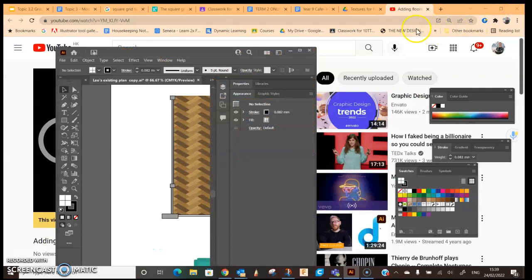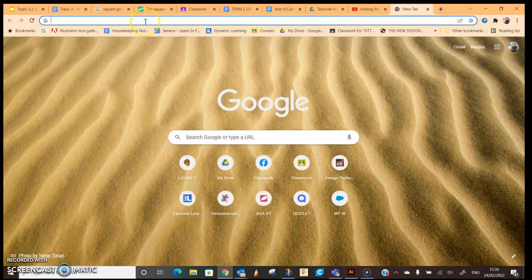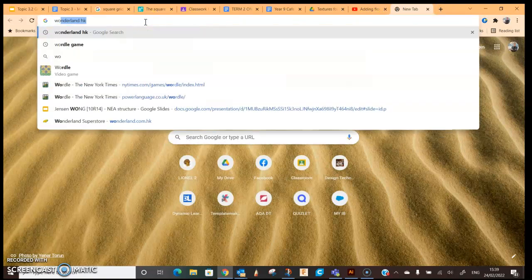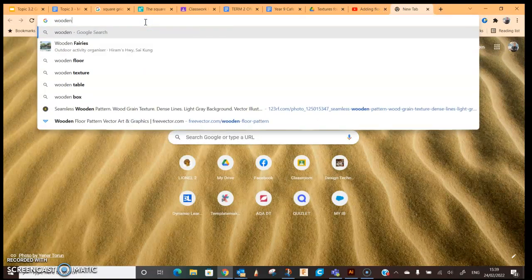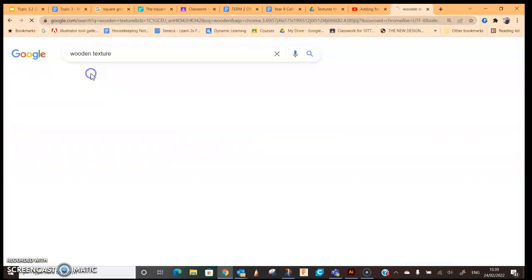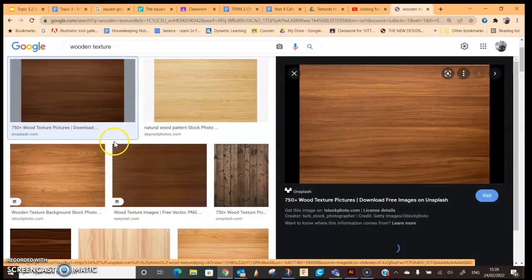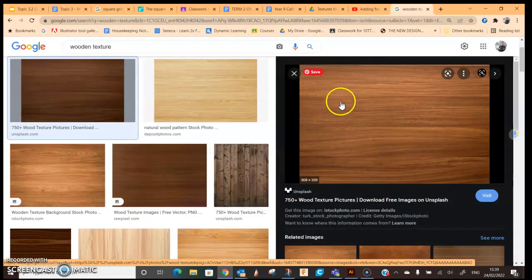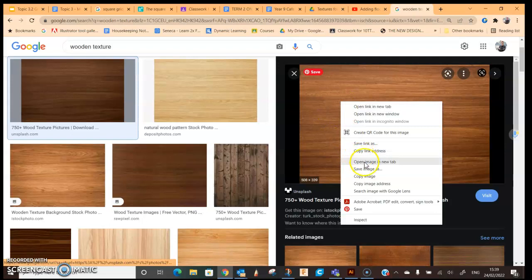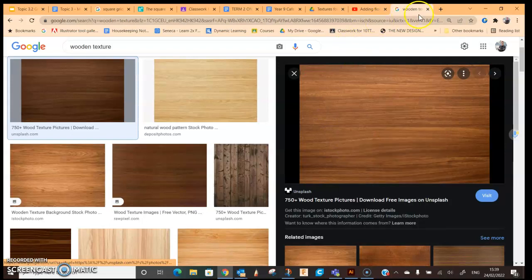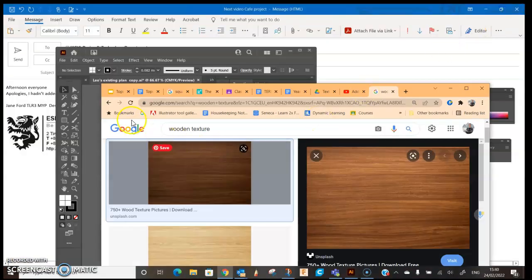So you might search for the texture. Okay, so you might find something like this. And you might think, oh, that's nice, I like that. So I'm going to copy and paste that onto my plan.